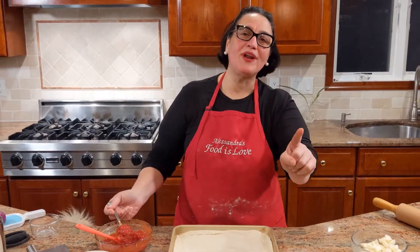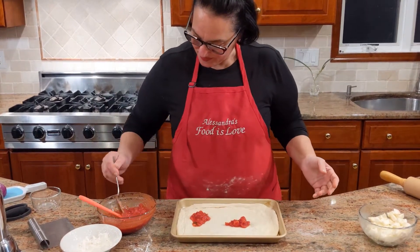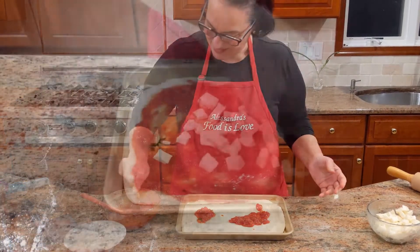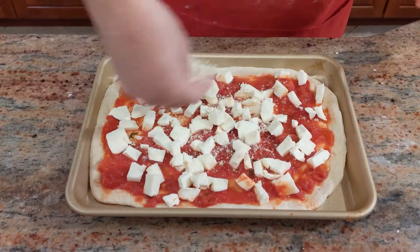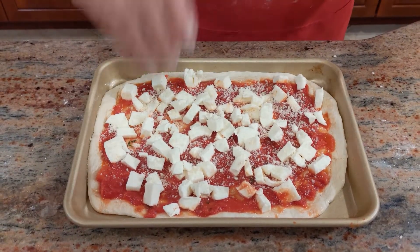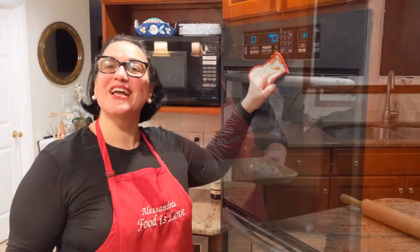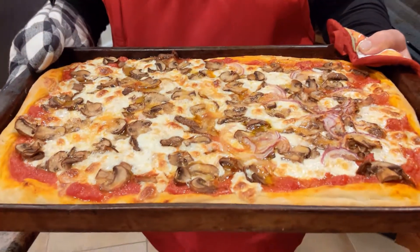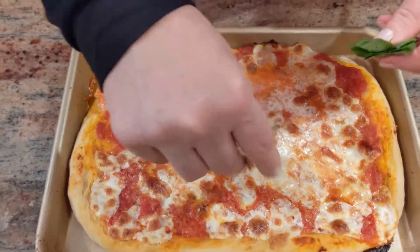And of course, because I'm Neapolitan, I have to make a beautiful simple margherita. Margherita is a must on pizza night. Mozzarella and cheese on top, and I'll add the Parmesan and fresh basil when it comes out of the oven — otherwise when the basil gets cooked, it's not the same flavor. Let's get this one in the oven too. Saturday night pizza night, a nice ice-cold beer, and we have a wonderful meal. You must have fresh basil on a margherita.